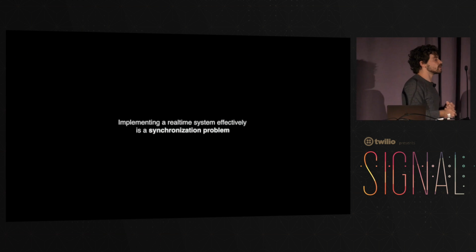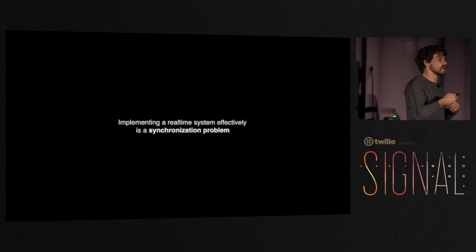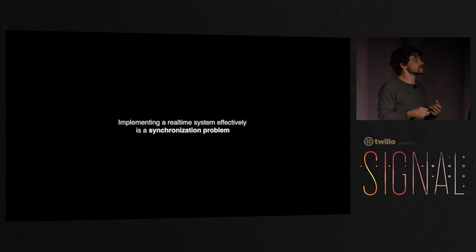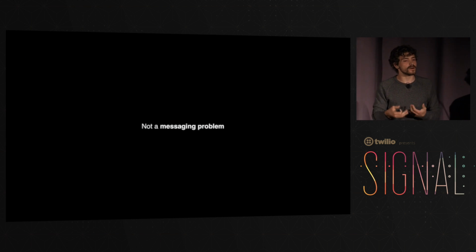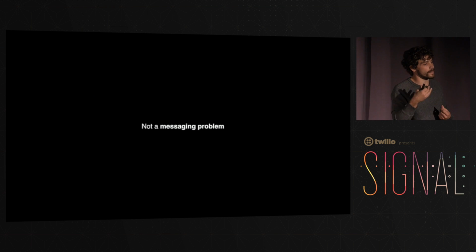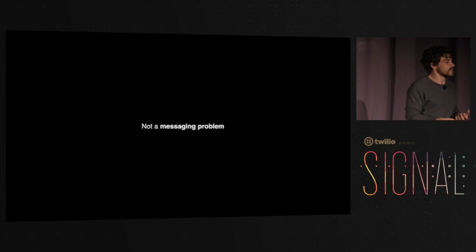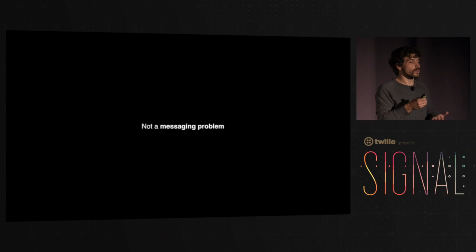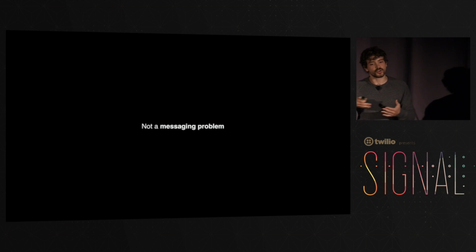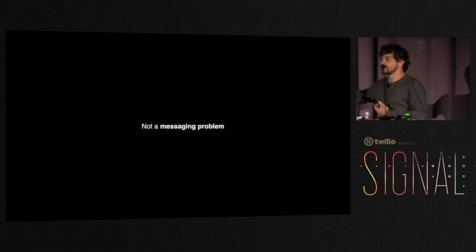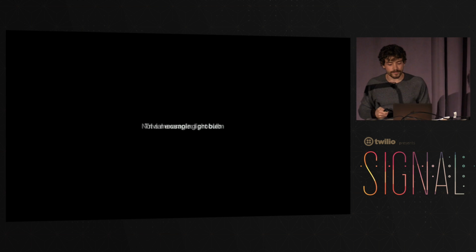So implementing a real-time system becomes a synchronization problem as opposed to how it's usually thought of, which is a messaging problem. It becomes a lot more useful to think about synchronizing data and what the challenges are as far as concurrency and fault tolerance, as opposed to thinking about what transport I'm going to utilize to essentially deliver those messages back and forth.